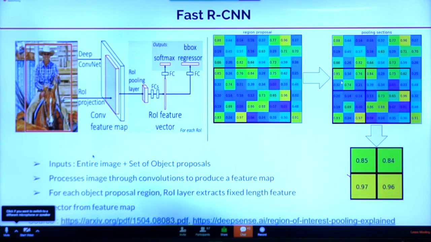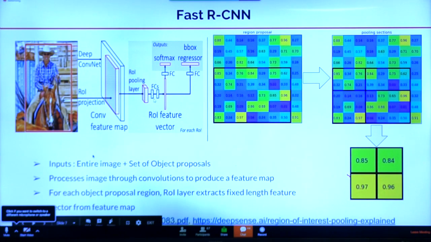So the first section will be 2 by 3, then 3 by 4, then 3 by 3 and 3 by 4. Based on this, they perform section-wise max pooling, and the maximum is 0.85. So they put 0.85 over here, 0.84 here, 0.84 here. Based on the max pooling, they come up with features of fixed length, which is input to the fully connected layer.